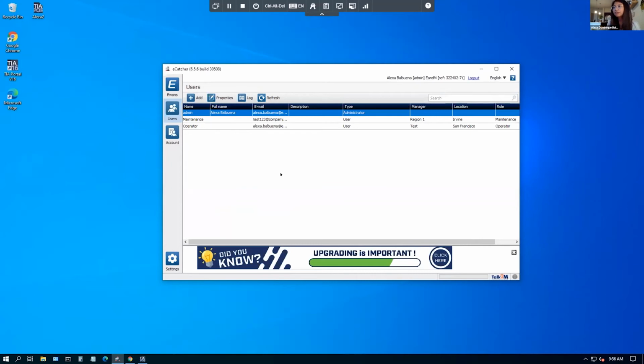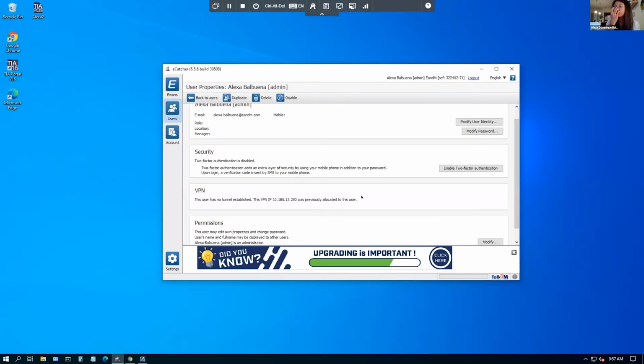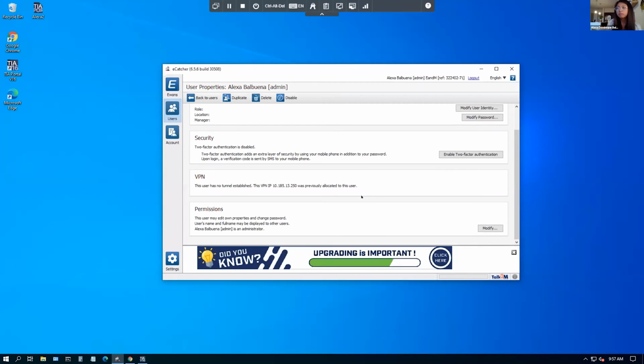That way, whenever you want to perform any kind of maintenance function, you could just pull out the logs, look at it and see, all right, the operator made this change 2 weeks ago. Now we want to see what happened after that. Same thing applies to the properties. So for the properties, this is where, as an admin, you can kind of set your security detailing on the password protection. So if you want to create two-factor authentication, the roles, the managers, things like that, this is where you can change it. But more often than not, we usually just kind of keep everything the same in terms of permission and how you want to create your password securities.